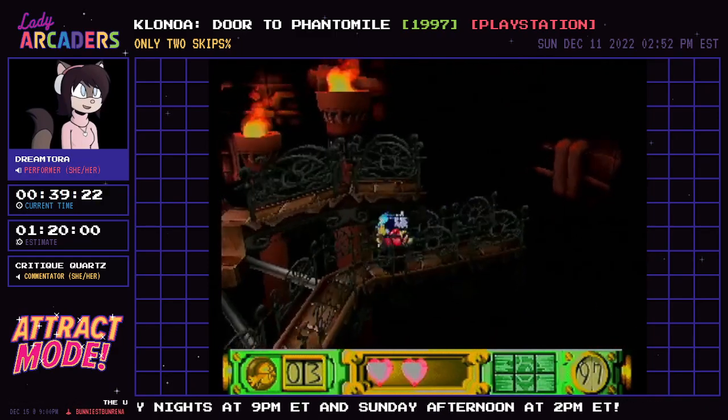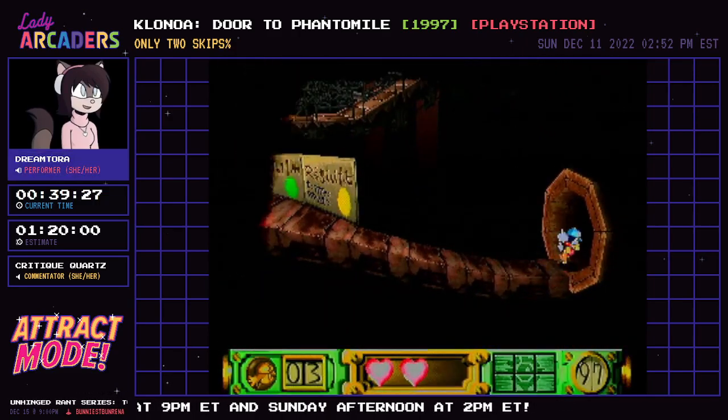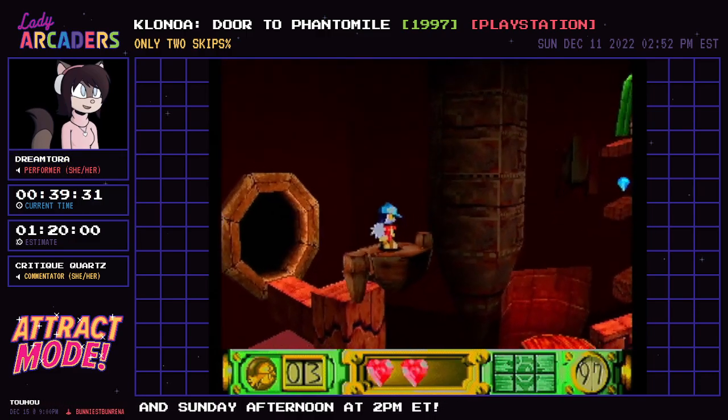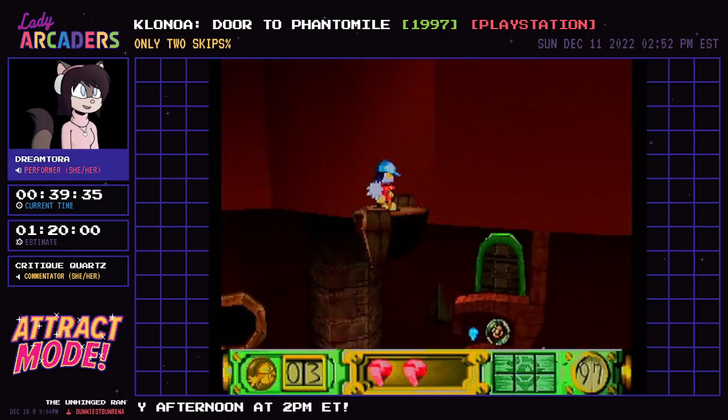So yeah, that's the first skip, which I call 5-1 skip, even though it doesn't really skip a good portion or a huge portion of the level. It just skips like one section in particular.